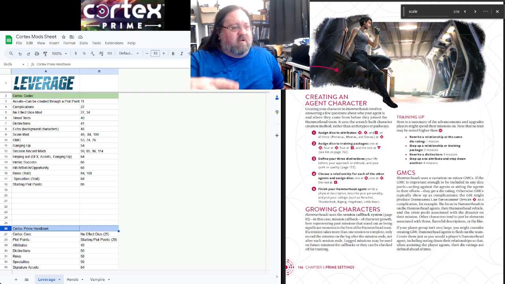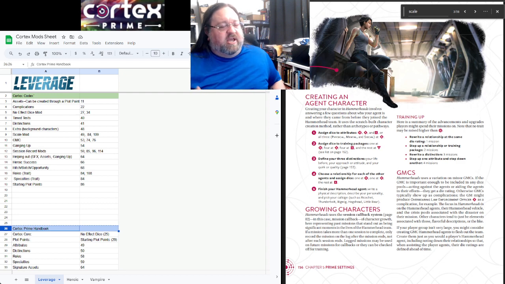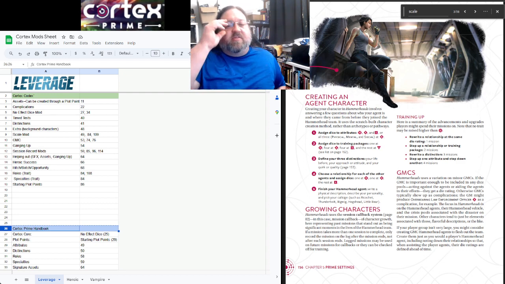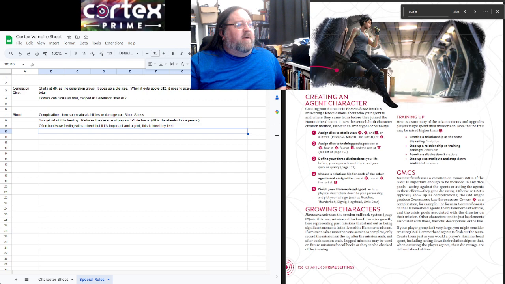like basically print out a character sheet, look at that, and check the way I describe it on there. You should be able to run it pretty easily. You're not going to have all the GM advice, you're not going to have all of the other stuff, but to just get your feet wet with it would probably work pretty well. I think that's probably a good way to start. Do a couple of those before you hop into Vampire, because if you want to do Vampire with Cortex, it would be extremely rewarding.